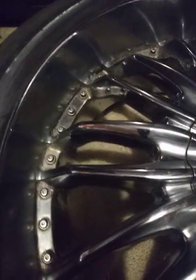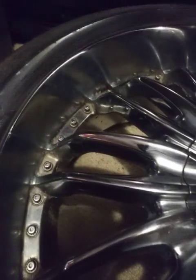But yeah, if you've got chrome rims and they're sitting out there looking all ugly, pull them off. Put your factories back on and get them cleaned up. Do them one at a time if you have to, because you can sell them or reuse them or whatever. I know most people these days, a lot of guys, have a set of chrome rims somewhere, especially if they're watching this. You can make it look like that in like 5 minutes. But once I get done with this rim, it's going to be perfection. It's going to look as perfect as it did probably when I bought it.